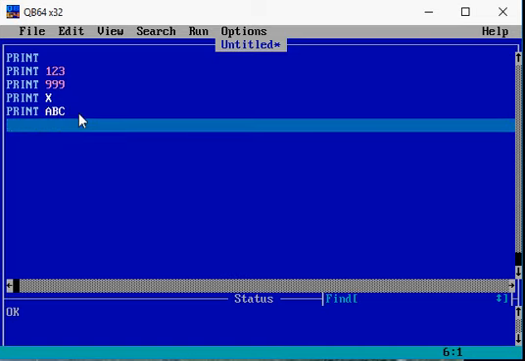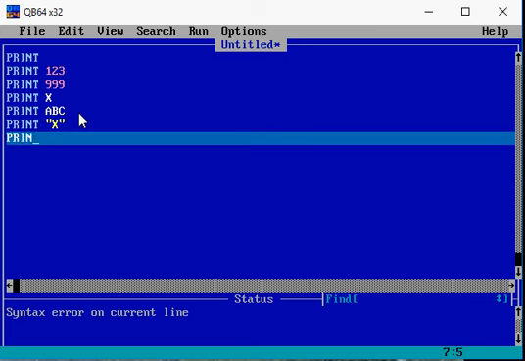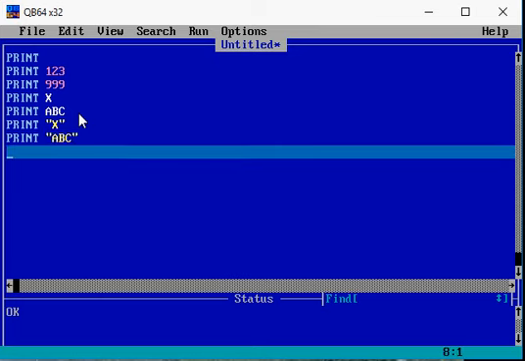So if I wanted X and Y to print, I should have had double quotes X. Print double quotes ABC, and let me add a third one, print double quotes XYZ.